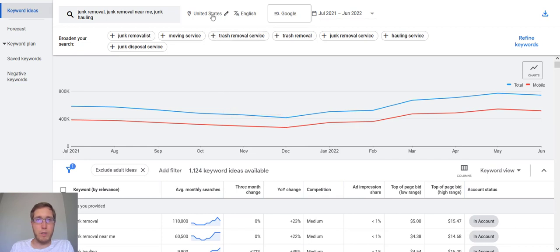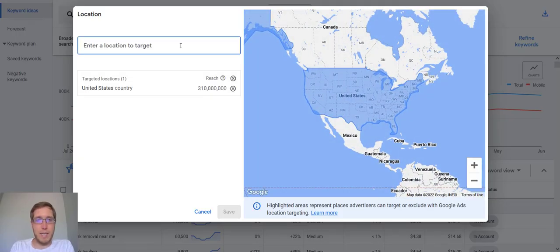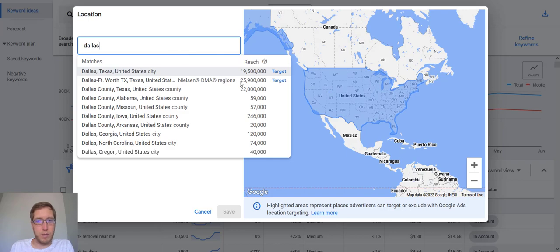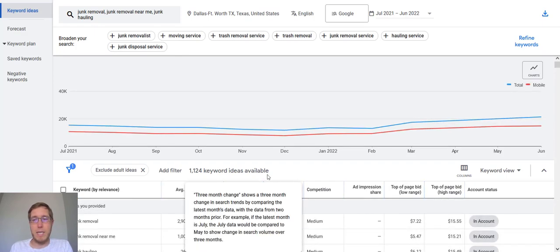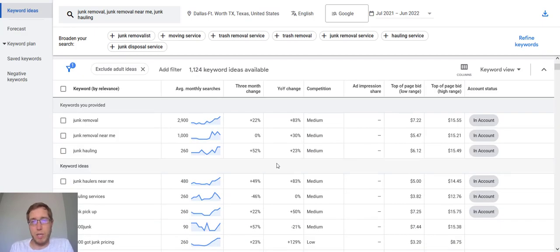Up here you have this little location selector. I'm going to change this to Dallas, the DFW area, because that's a pretty big market. Usually what you'll find with not only this tool but really any keyword research tool is that if you go to a really granular market, like a city with 100,000 population, any keyword tool is going to struggle to pull that sort of search volume. So just keep that in mind. I try to widen it out. That's why I selected the whole DFW market, so we can get an idea of what people are searching.